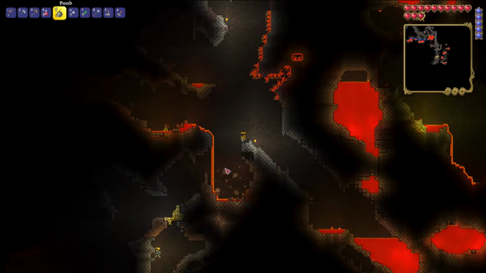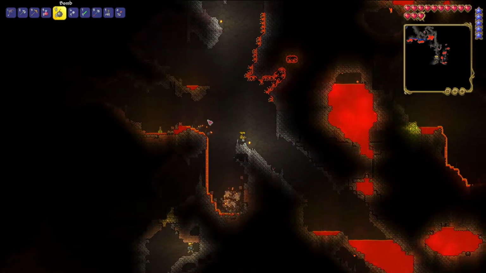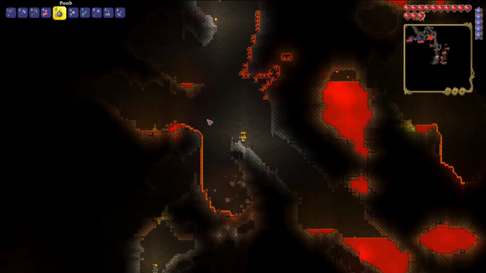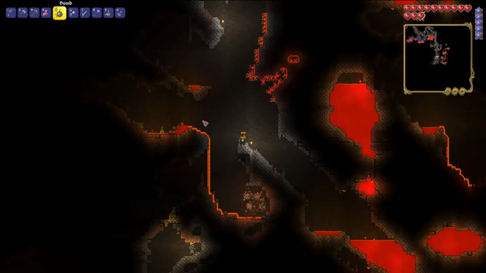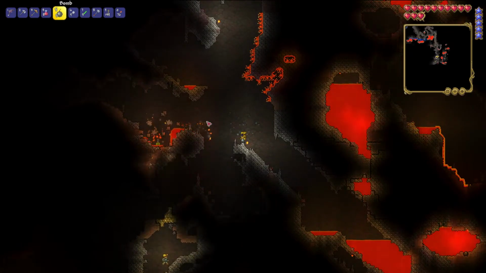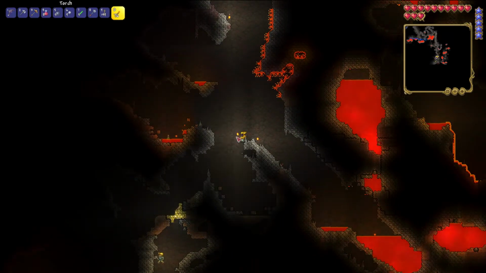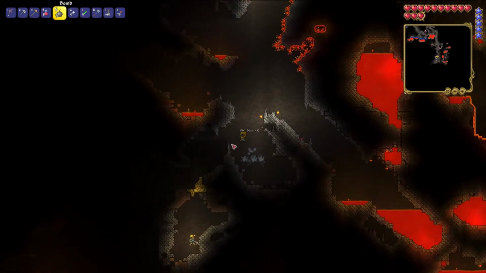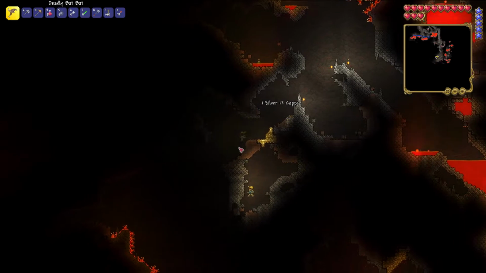I'm not going to be able to get past that river of lava. I need to blow it up a bit. I don't know. I'm starting to run out of bombs though. Okay, there we go. That worked. Alright, now we can explore this bit here, and there's some gold here too that we can mine.